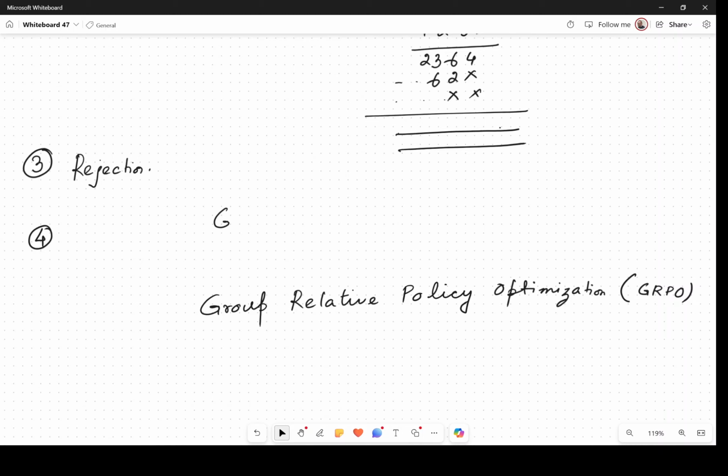It's an efficient reinforcement learning algorithm, basically, which is used to train models like the previous one, DeepSeek-R1.